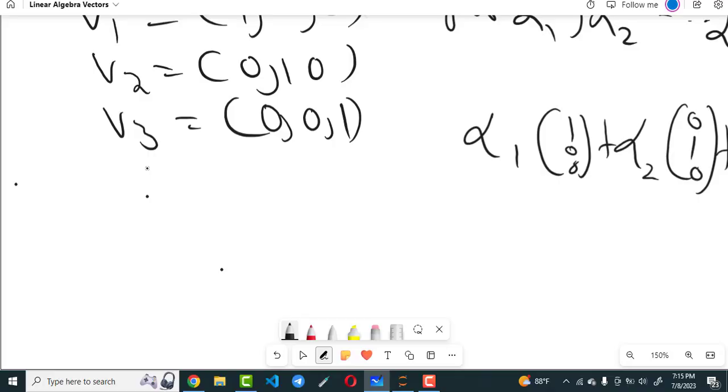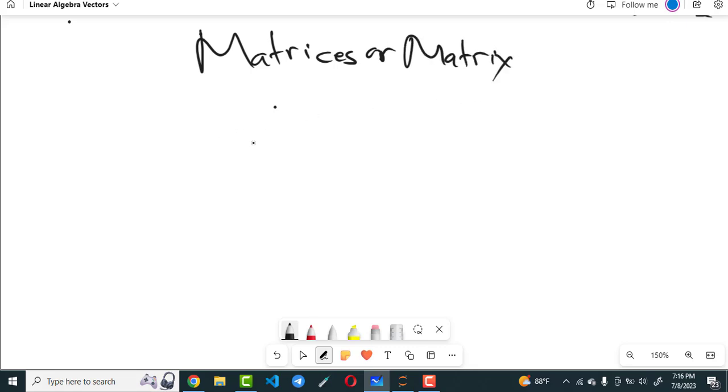Let us take a look into matrix operations and how we can use Python modules, especially NumPy, to perform matrix operations. Let us start by adding and subtracting matrices. In matrix operations, we have what we call M by N, where M represents the row and N represents the column.